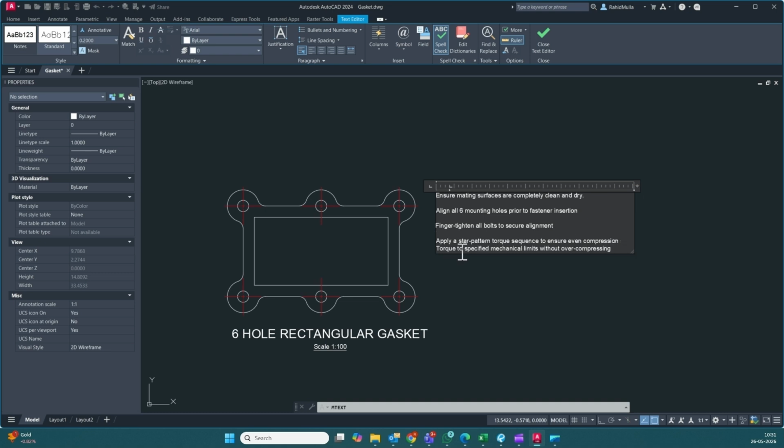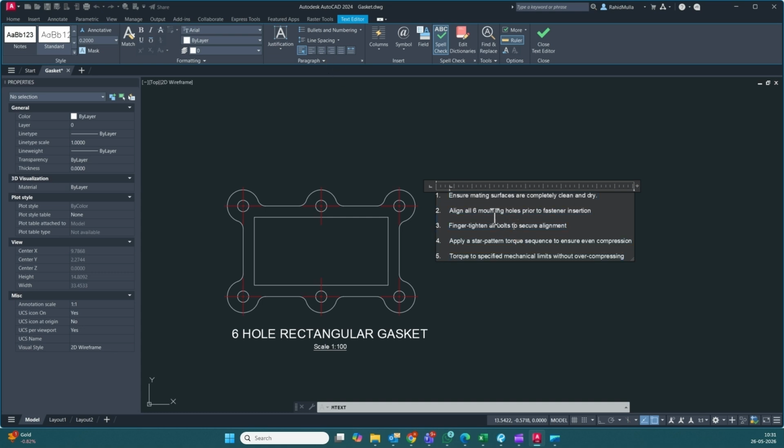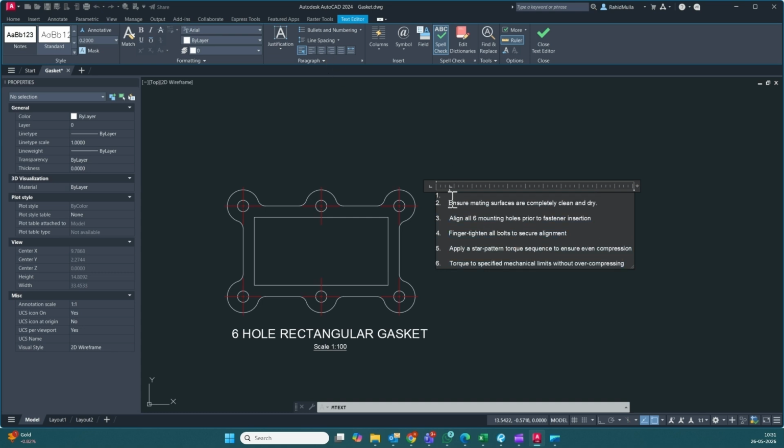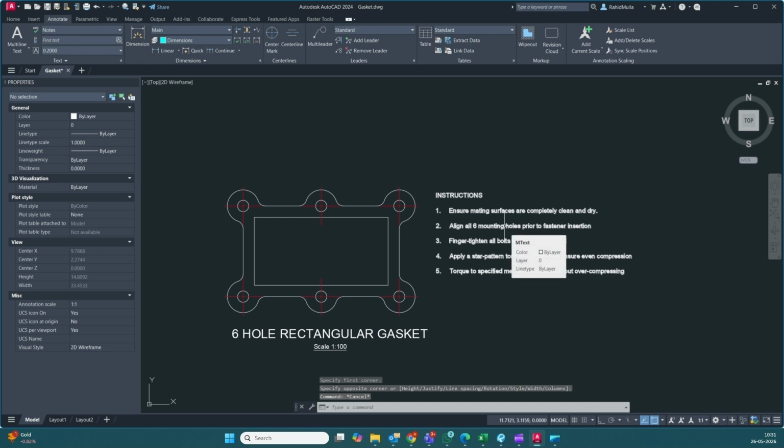All right, let us take this over here, and once everything is set, select all, or press Ctrl+A, and then you can give the numbering. At this point it will be fine. Now you can write here: instructions. All right, this is done. So this is how you will make use of multiline text for giving the view title, as well as any instructions associated with it.